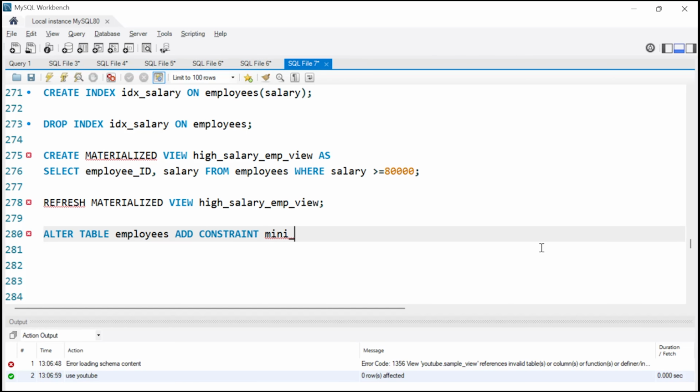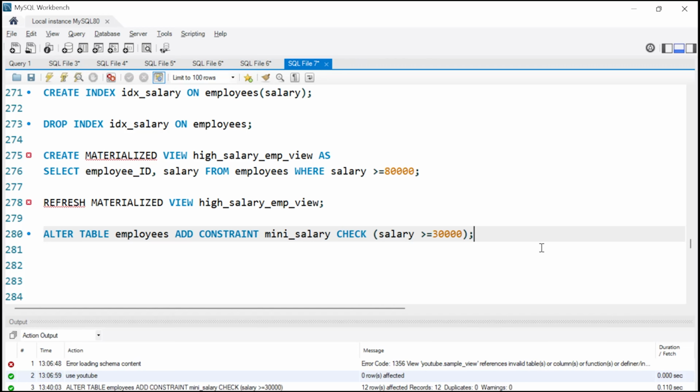You can give any name, I'm giving just min_salary. Check salary should be greater than or equal to 30,000. So in this way, we can add the constraint on the salary column.